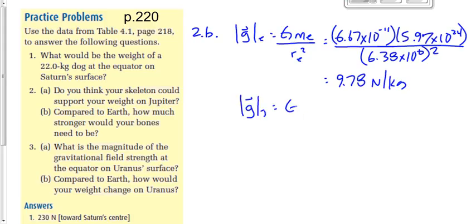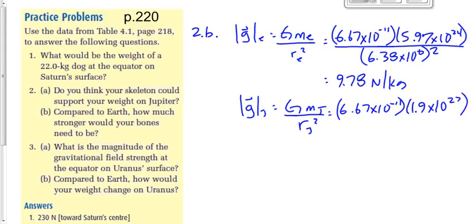That's going to be G times the mass of Jupiter, same big G, but different mass and different radius here. 6.67 times 10 to the minus 11. From that table, I don't really feel like flipping back. So from that table, does anybody have the value of the mass of Jupiter? I don't know what it is, but I know it's going to be bigger here. 10 to the 27. So we're looking at about 500 times more than the mass of the Earth.